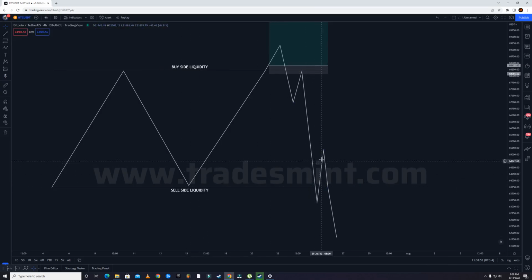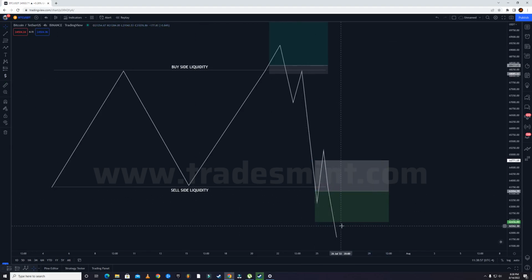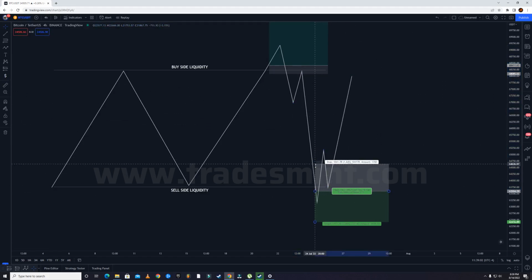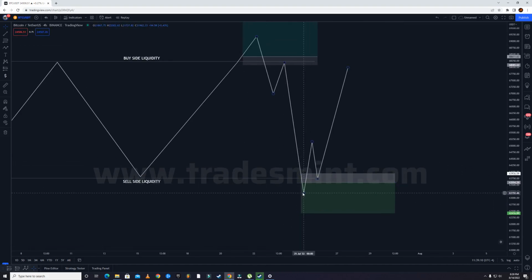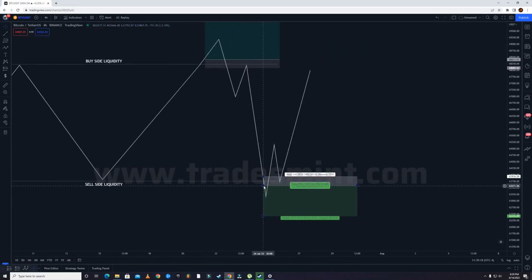Similarly, when price breaks through the support level, people are going to short, right? And when people short here, they're going to have their stop loss right here. So the breakout artists are going to short here, put their stop loss right above the support level. And what happens? Price stops you out, triggers buy orders. Okay, so when we are shorting, let's say you shorted here, right? And price stops you out, then it would trigger buy orders. So when you get stopped out, it will trigger buy orders.